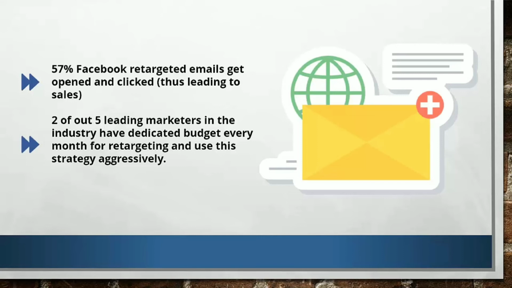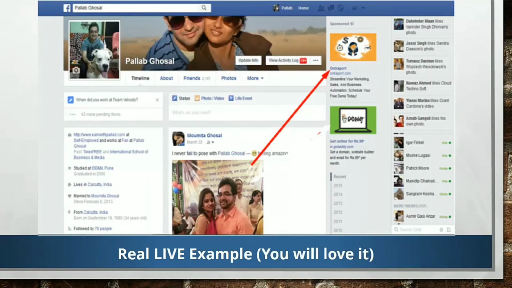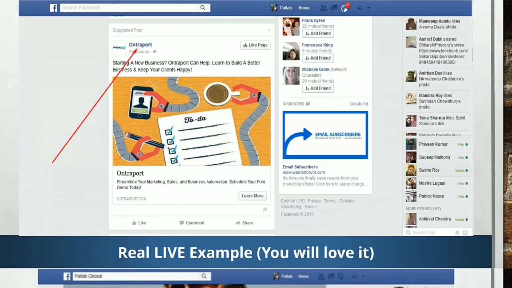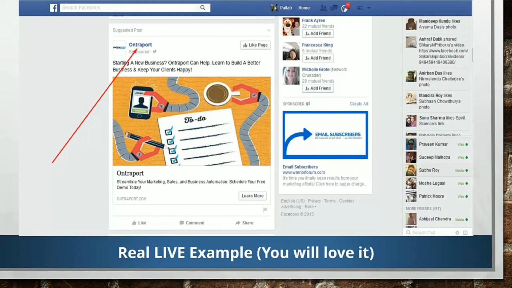You have to understand what's new and what's happening now, not what used to happen 5 years back, but what's happening now. Let me give you some real examples using my Facebook. Now, I visited one advertisement here. So once I visited this website, I stayed for some time, but for some reason, I did not purchase from them. Once I came back, immediately they tried to get me back into their website.